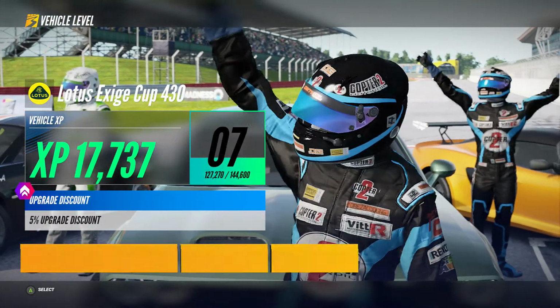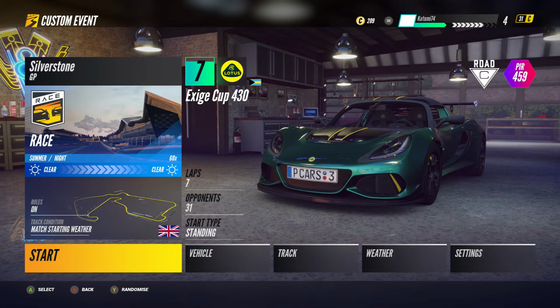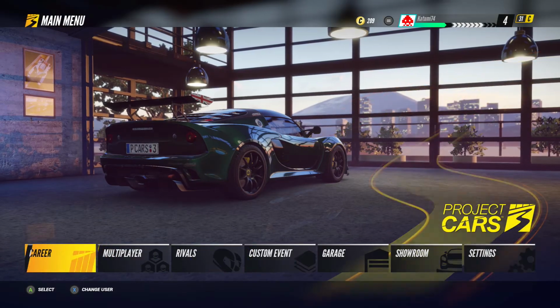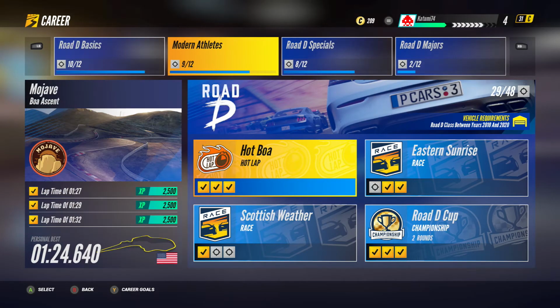Oh, we've ranked up. Oh no, it's the car. So yeah, we got 5% discount on this car now, which is nice. Not massive, but it helps. But I'm not going to be able to upgrade it much more. I could put the diff on it and maybe the drive chain, so I could start fiddling with some tuning. But if I go to my career, so C is next. I want to have a look in D and see what we've got left to do.